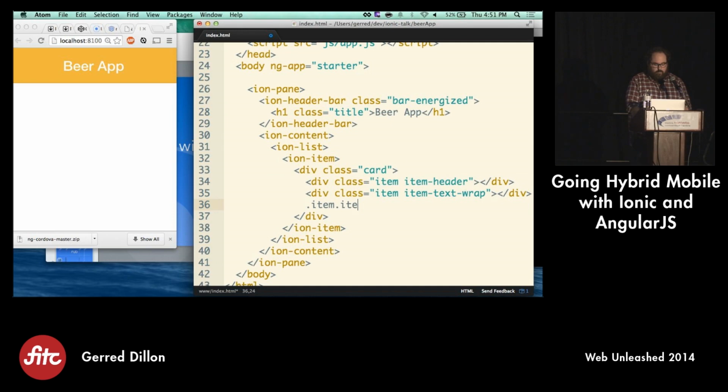And you know what? I have Emmet, so I don't know why I'm doing that. Who here has heard of Emmet, even though it's not working at the moment? That's weird. There we go. Who's used Emmet before, or Zen coding? OK, a couple of you. It's a really great HTML shorthand. Be sure to check it out.